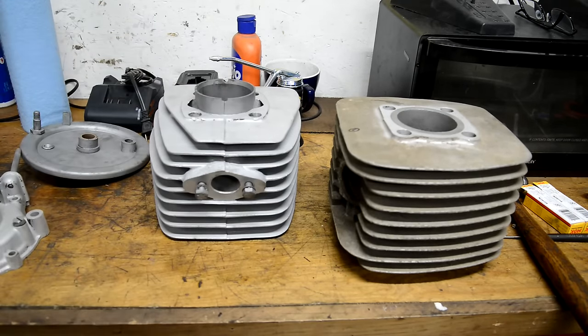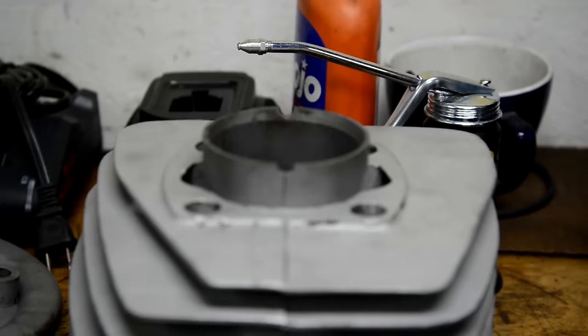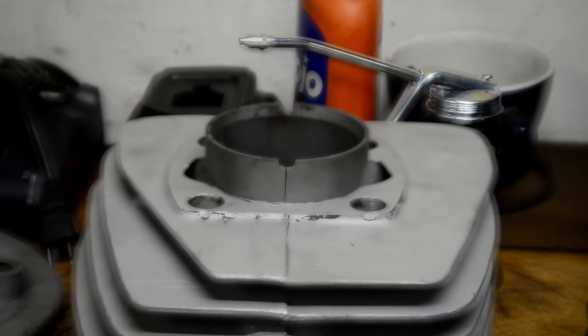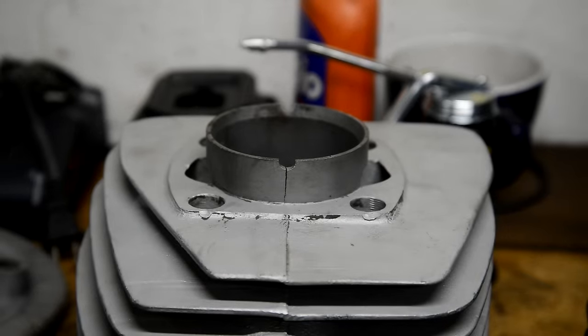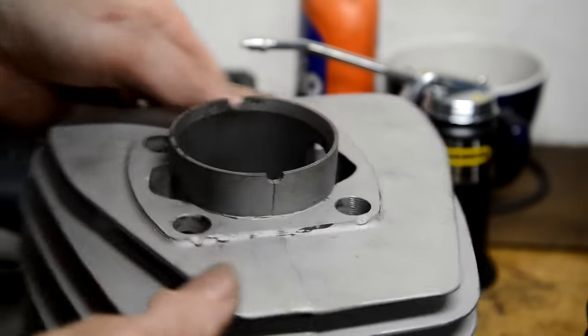let me zoom you in. Hold on one second. All right, you're back. Crack. Goes down there.